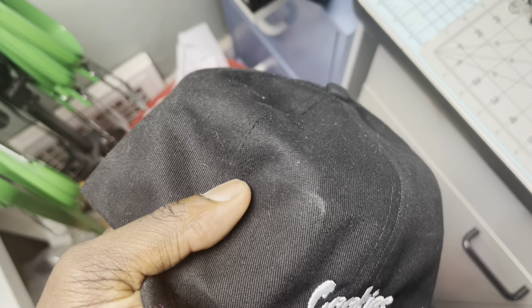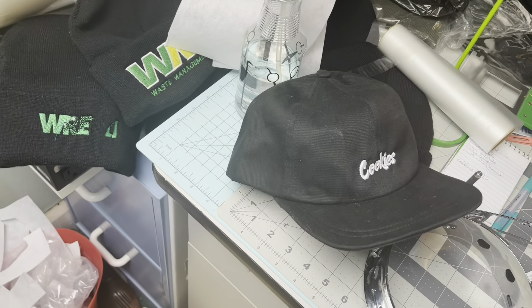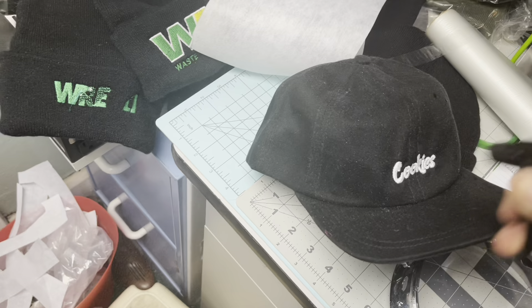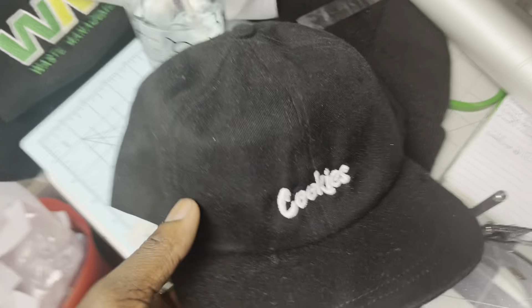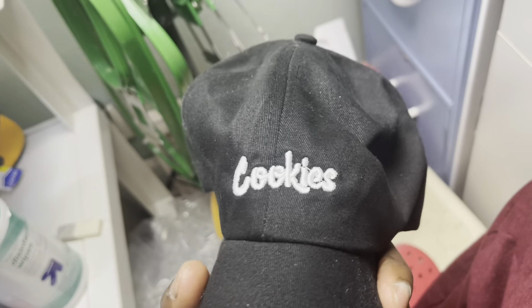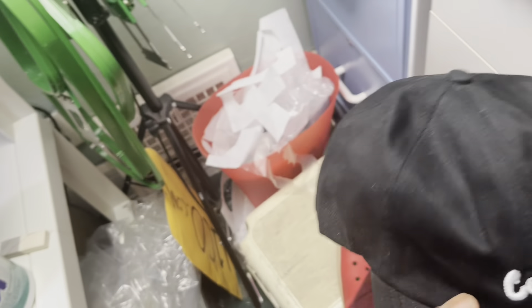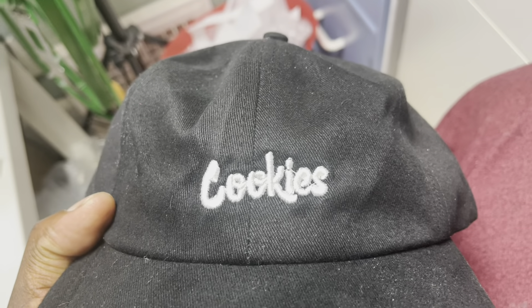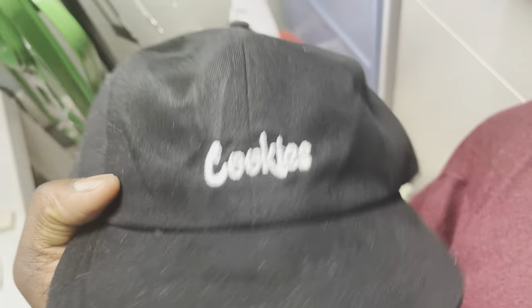I'll do a hat hooping video. Now this right here — this is like basically a little hoop burn. And what gets that out is this miracle thing called water. That's all you need to do, guys — to get that hoop burn out, just like that, and it's gone. Call it hoop burn, but a little water gets it out. And here we go — the dad hat! And all I've got to do is go in there with some scissors. It's got two jump stitches, but that came out pretty good and I'm proud of it.